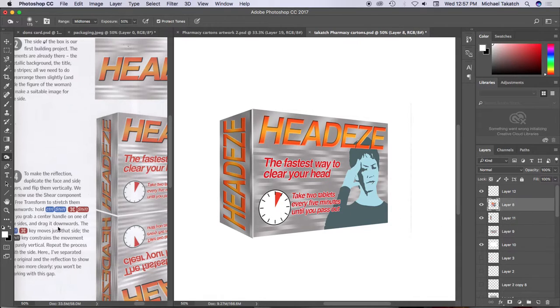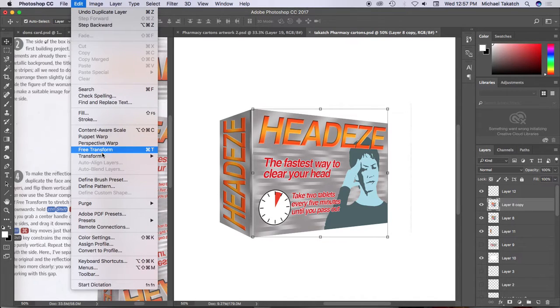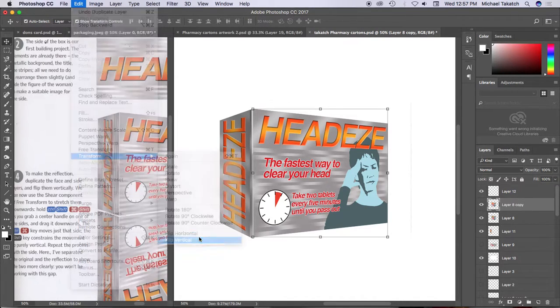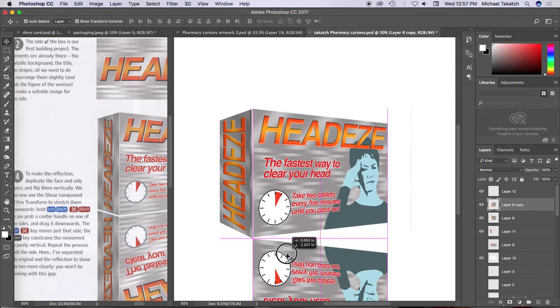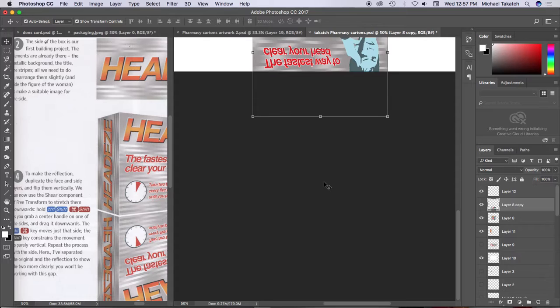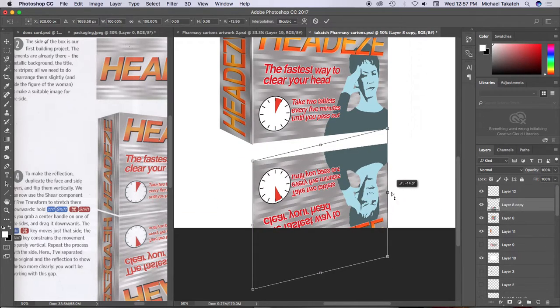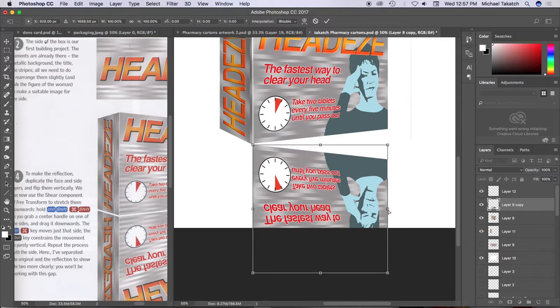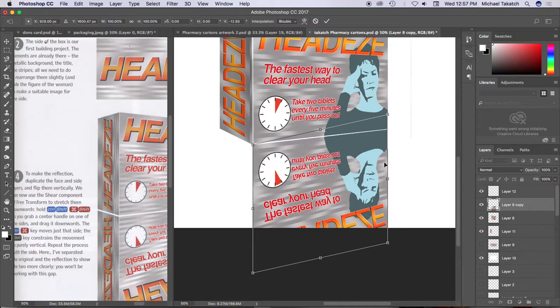And then it's just a matter of making the reflection, so you duplicate the layer. And just go to Edit, Transform, Flip Vertically. And you now have this reflection. Just hold the Shift key down. And you can grab it right from here with the 3 keys. You can skew it that way. Just hold the 1 key and it'll drop it right up into position.